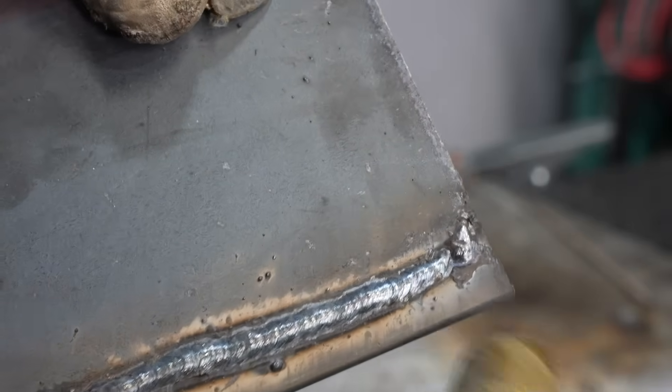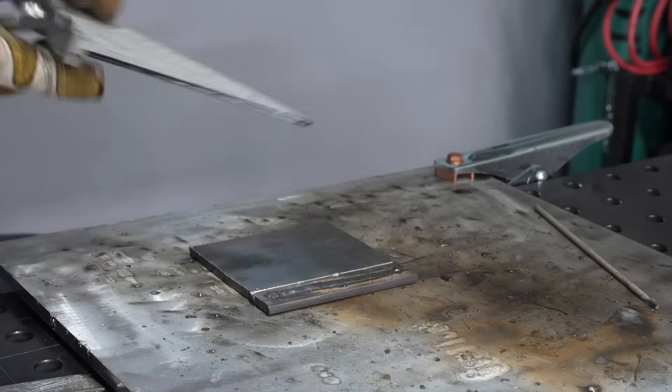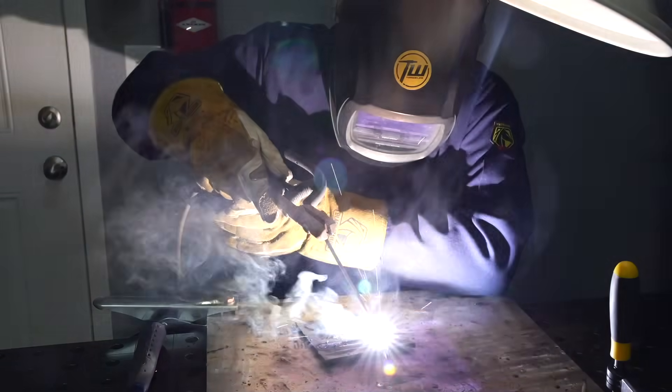You can see there's a little bit of wave to that bead and a rough start, so I want to fix that wave by putting a line in. This will help with tracking — each time you go through a bead you can identify something that could go better and then improve it. The basic core fundamentals that make most of the difference in stick welding come down to: having your amperage setting in the ballpark, a good arc length, angles with your rod, and travel speed.